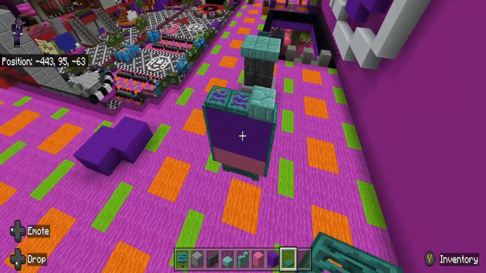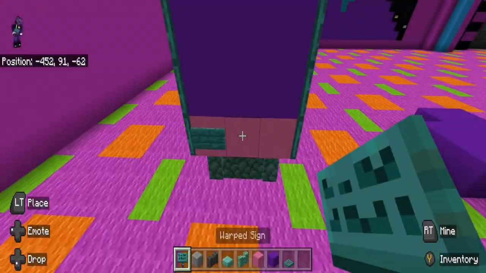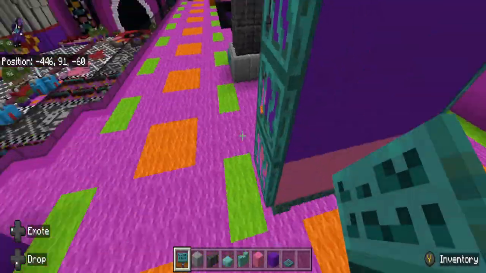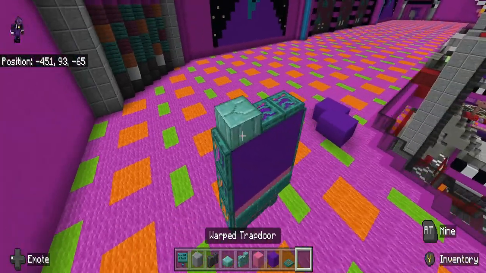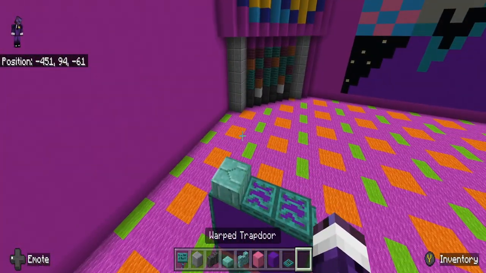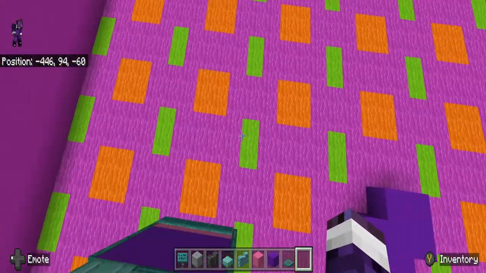Just like that. Grab our warp signs and place them all the way at the bottom. Same right here. Just like that.